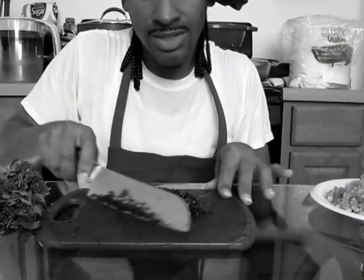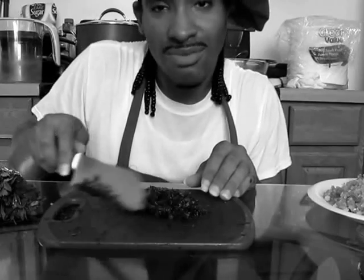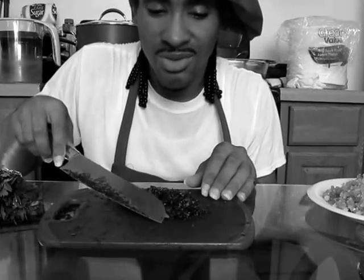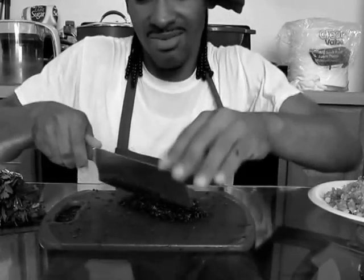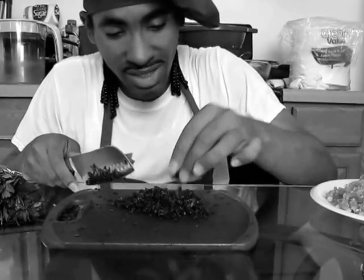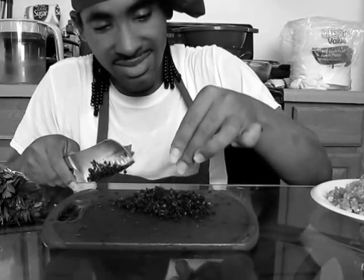Okay. Now it's time to chop up our parsley. I took some parsley here, and I just chopped one half of it off and set it on the table. What you have to do is chop it over and over again. If you choose to use a food processor, you can, but I use the knife and I just chop until it resembles coarse crumbs, like how I have it here. Okay.